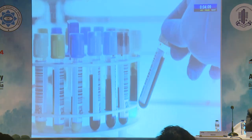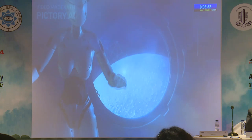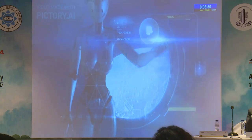Serological tests include Western blot, enzyme-linked immunosorbent assay, immunodiffusion, and hemagglutination assay. Serological tests detect antibodies against Pythium in serum, with varying degrees of sensitivity and specificity. Each method plays a crucial role in identifying this elusive organism.